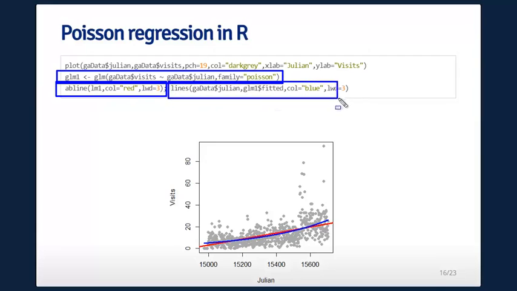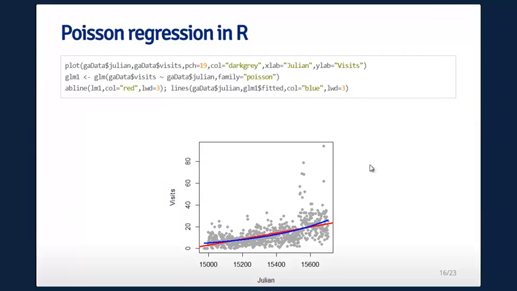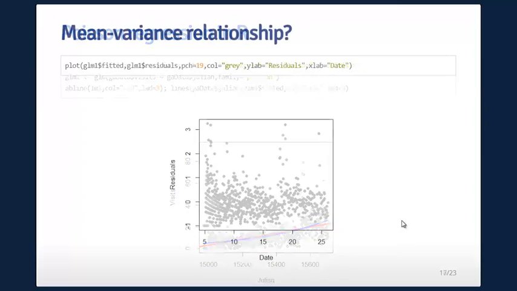And then lines, Jeff grabbed the actual X and fitted Y values and then colored that in blue. Okay, so the GLM fit is in blue and the linear model fit is in red. Okay, and notice the GLM fit is of course nonlinear, right? Because it's linear on the log of the mean scale, so that's why it's a little curved there. But you can see the fit is pretty similar.